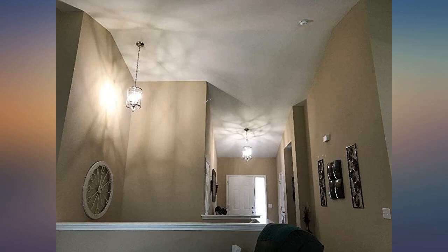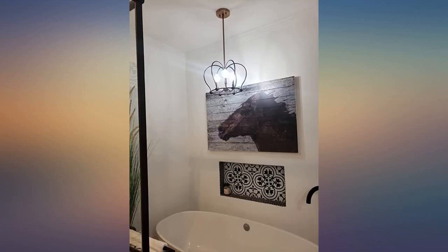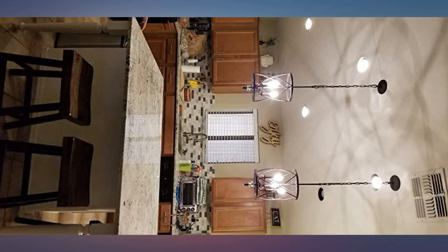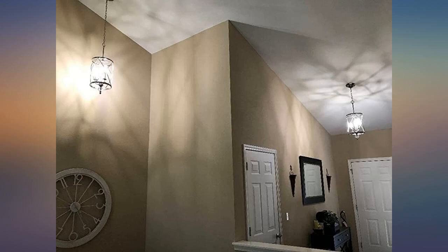No dents or dings. I may have had a screwdriver dropped on my head but the fixture was not to blame. Love it. It's exactly what I was looking for. Looks much better in person. Plus if you don't want to use the crystal ball, it works without it. Bought for over dining room table — was too small. Put on hallway. Looks nice. Love the shadows cast into the ceiling.